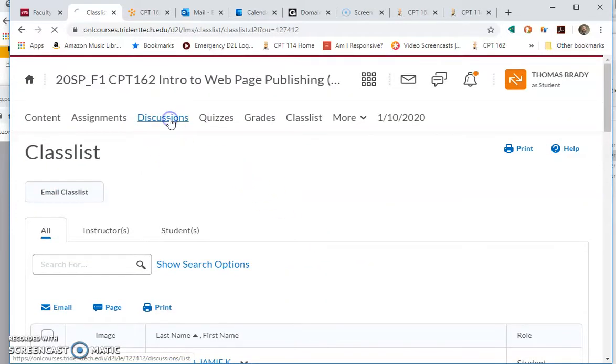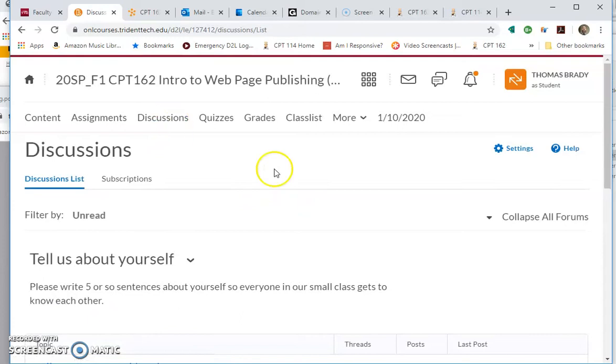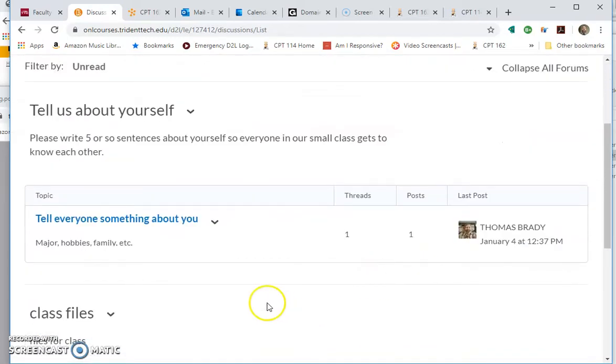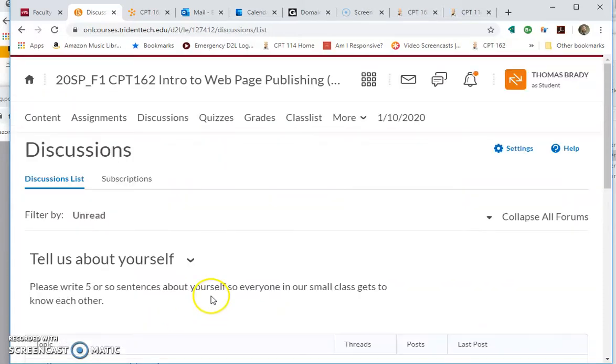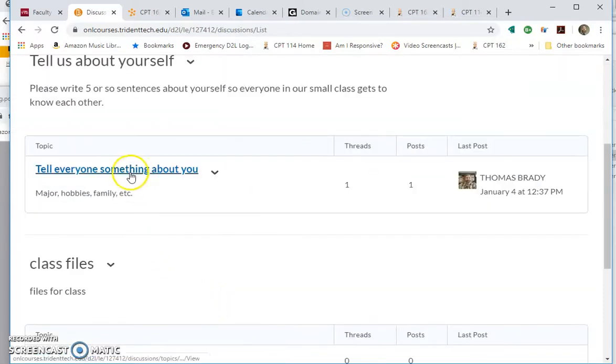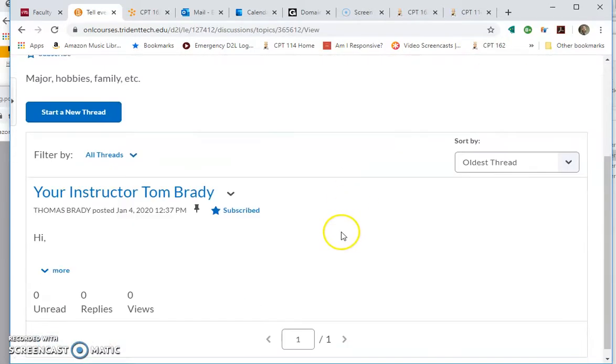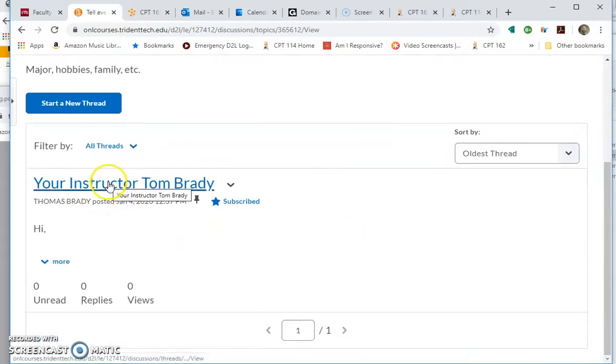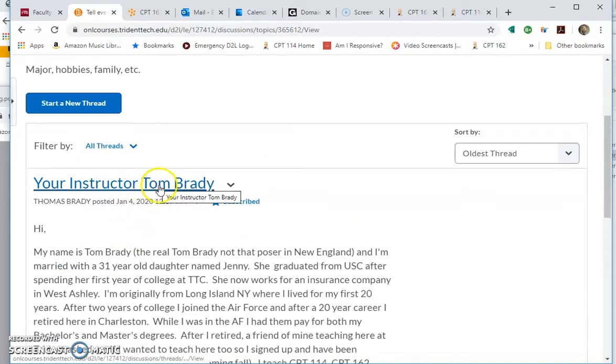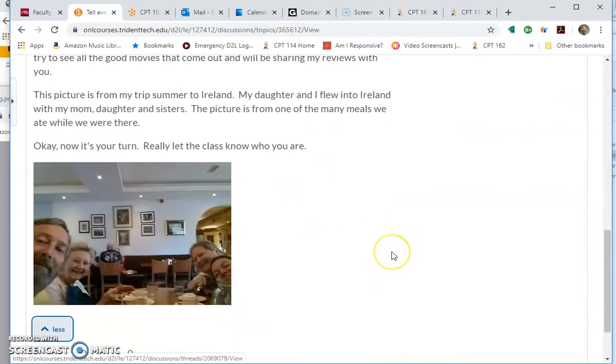The other thing is discussions. One of the things you have to do to prove that you're engaged in the class is come here. You want to click on tell someone about yourself. And you can see your instructor, Tom Brady, but I am not your instructor. So I put that up there so you have seen an example of what we're looking for.